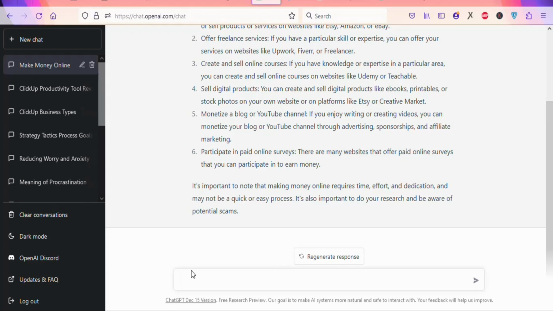Apart from that, you can also use this particular bot to create a simple software that you can use for your needs. For example, I can just type, make me a PHP to generate business names. So if you want a software to generate business names, you can just type it like this, make me a PHP to generate business names. Once you type something like this, it is going to create a simple software for you that you can use to generate business names. Let me just click right here, search.